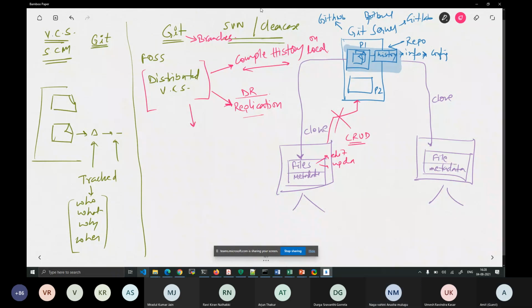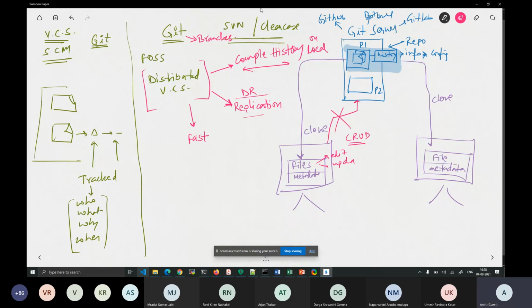One biggest advantage which no one mentioned is that everything is available locally on your system, so any operations that you perform are quite fast. You make a commit, it happens like this. If you make a merge, it just happens like this. You can create a branch very quickly.